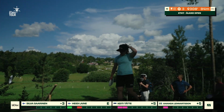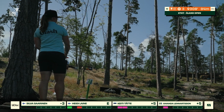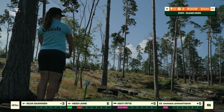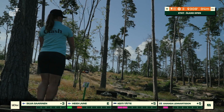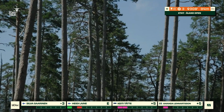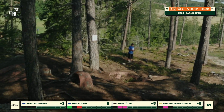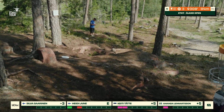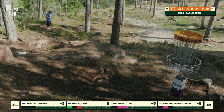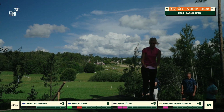Gonna have a good putt at the basket. And it's a very safe putt. If you're short of the green, you have that uphill slope where you pretty much don't have to worry about anything. It's very rare to see rollaways on the screen, as the basket is in a bit of a pit almost on the top of the hill. But Heidi here, very good looking line. Does she get up the hill? She does. Beautiful shot. She's on the top shelf there, only 5 meters away. One of the better shots this hole is probably gonna see throughout the entire day.